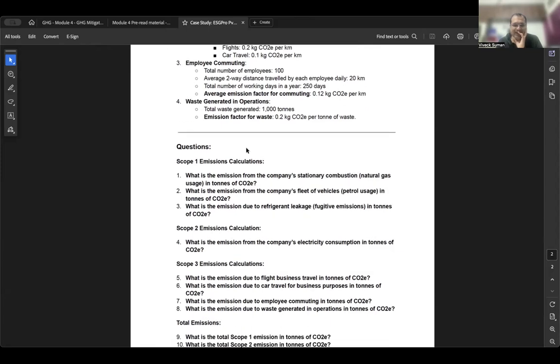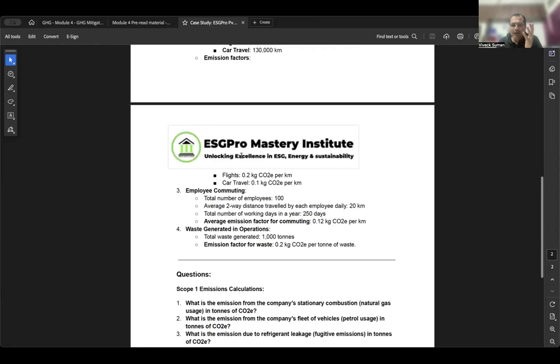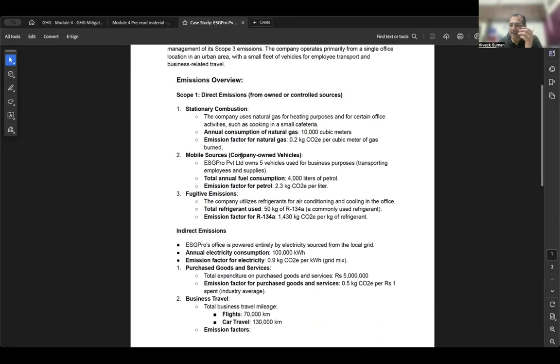Okay, thank you very much, Bhaskar ji, for helping me here. So you have seen the data, right? This is very common data. Of course, emission factors will not be given to you. You will not find them anywhere, so you have to go to those documents which I have already recommended. You can use those documents. The rest of the data will be similar. It is a kind of real-life example which you are solving now.